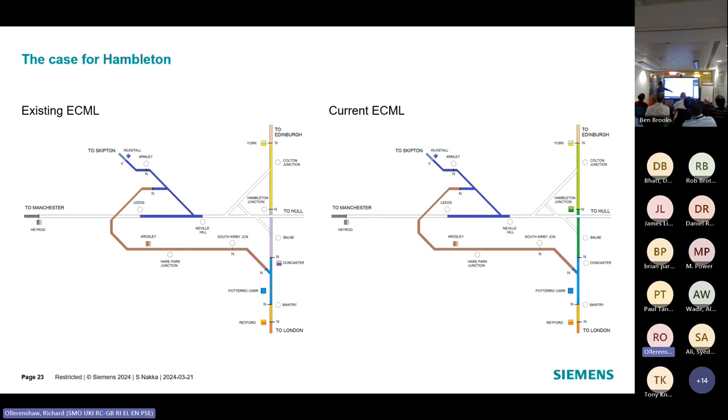So we relieved Doncaster. Doncaster currently is no longer a feeder station. It will be decommissioned into an MPTSC, with transformers out of service or not in use. Hambleton, the new green colours, feeds north to York Neutral Section and south to Doncaster Neutrals. York, although there are two transformers available at York, we are relieving York from its supply because it can't sustain the new timetable.